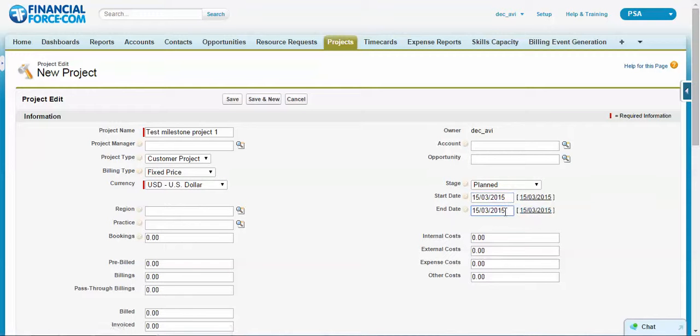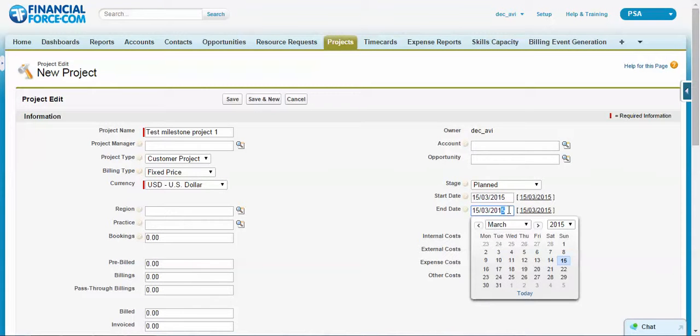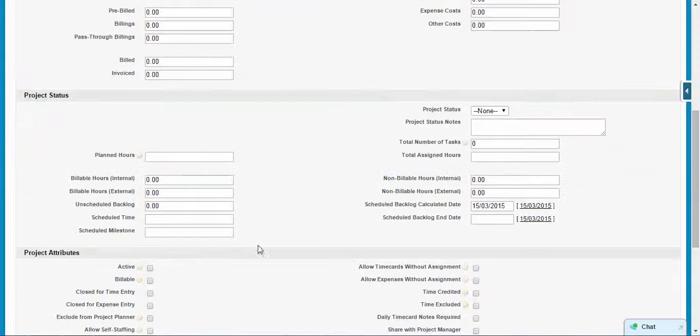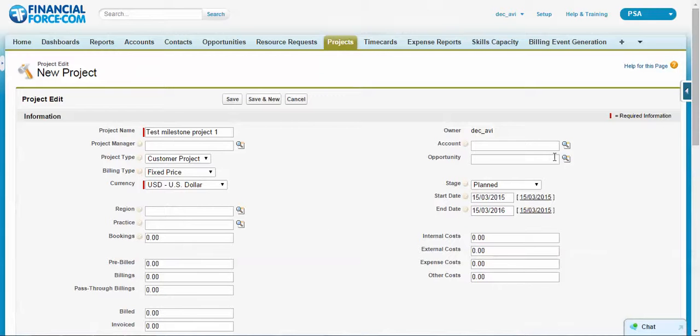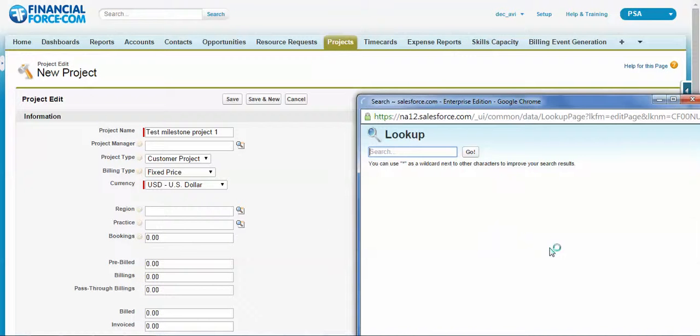And now the most important part, you have to check this box, otherwise the milestone will not be created, because this is an existing functionality. So now I'm going and associating. These are some line items where included in summary equals true.